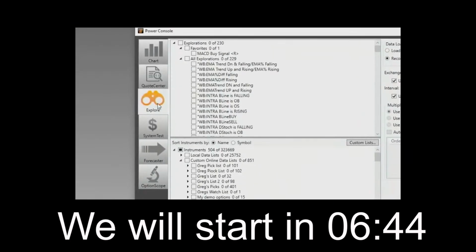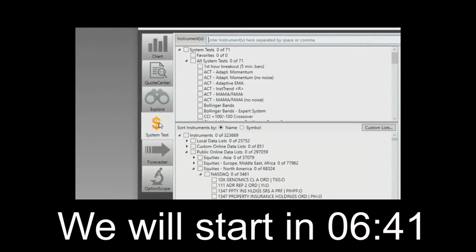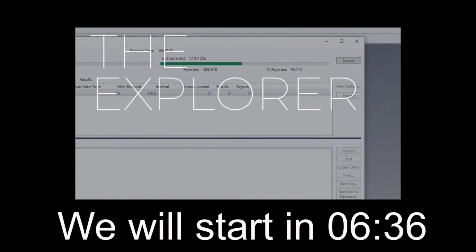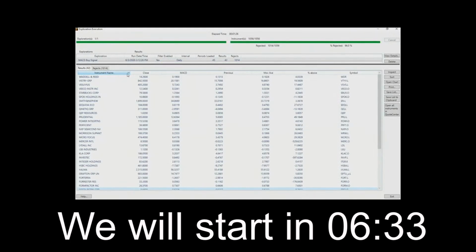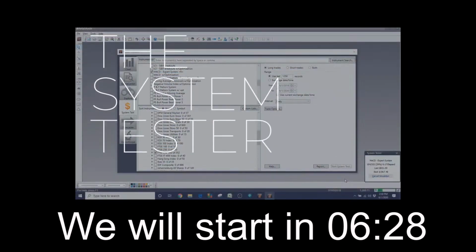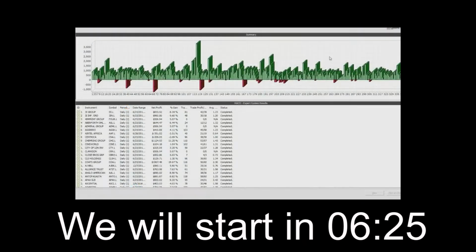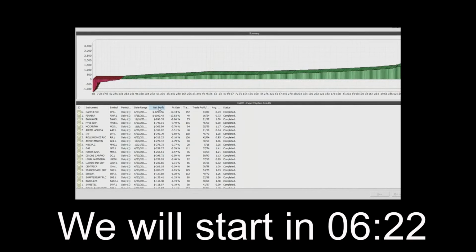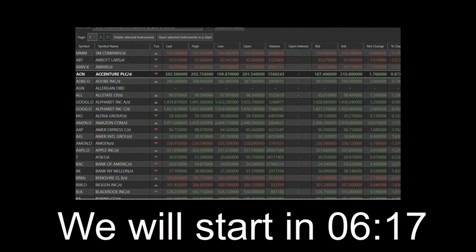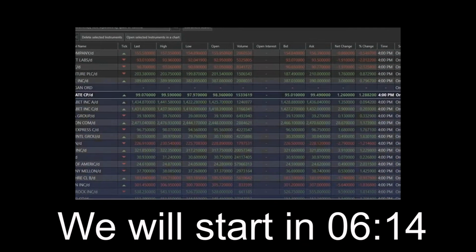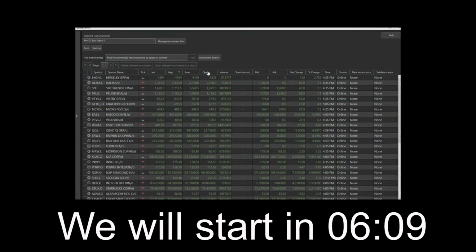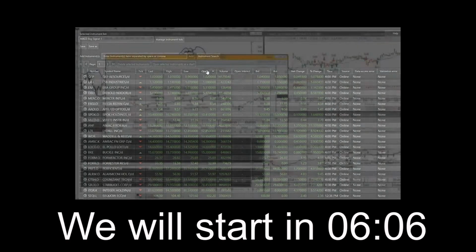At the core of Metastock are the power tools. The power tools give professional-grade analysis tools to private traders like you and me. You can scan the market with the Metastock Explorer to filter and sort securities that show buy and sell signals based on your criteria. The Metastock System Tester lets you test most strategies through a process called backtesting, which allows you to see how your strategy would have performed over time. You can easily manage and monitor the securities you are interested in with Quote Center. Quote Center lets you sort on a variety of criteria to view the data that's important to you. Then just double-click on a security if you want to see its chart.